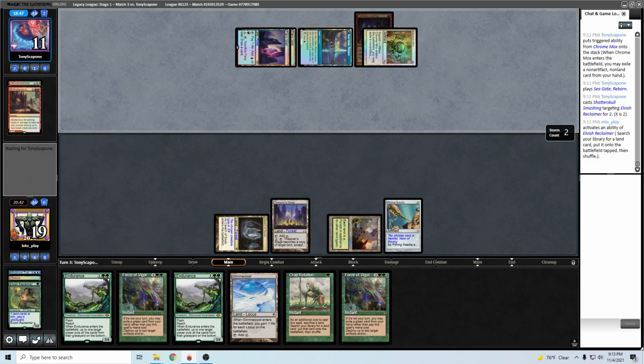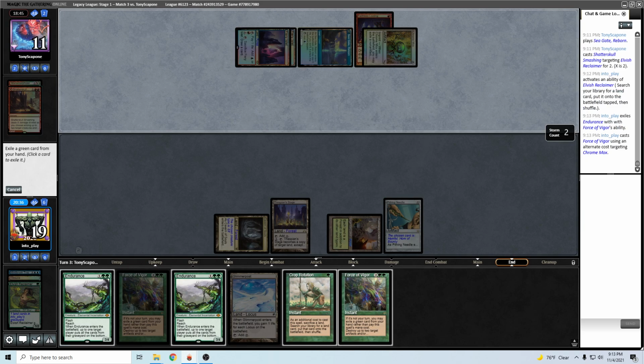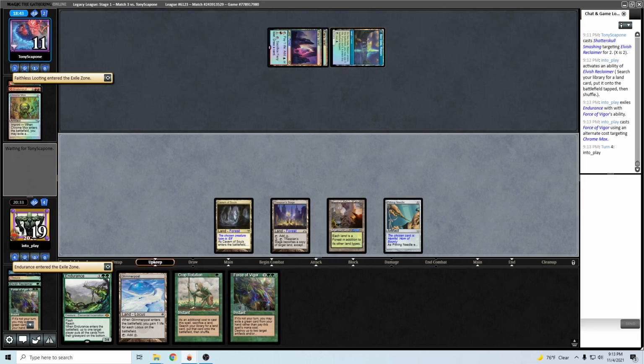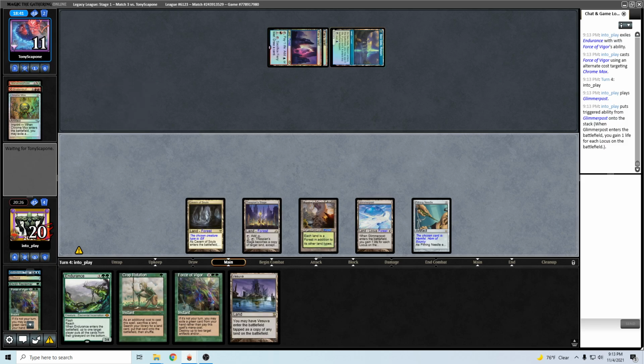Probably should Force of Vigor this Chrome Mox though, as I pass here. Any little bit to take him off helps. Yeah, let's Force of Vigor the Chrome Mox, pitching an Endurance. Okay. Sure. And hopefully we can just kill him at depths next turn.